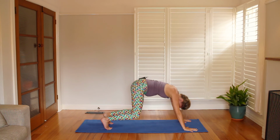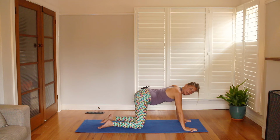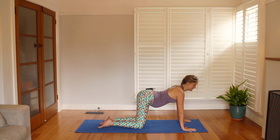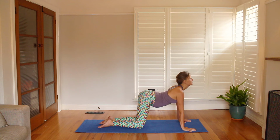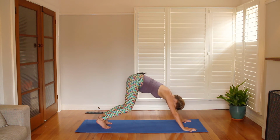Bring your knees to the floor. And this is where you might still feel comfortable coming down to your belly for a cobra pose. My belly's already in my way, so I'm gonna stay on my hands and knees. And then I'm doing upward facing cat. And if you're on the floor, you might do your cobra. If you've got a more experienced practice, you might do upward facing dog. And then we all meet back in downward facing dog.